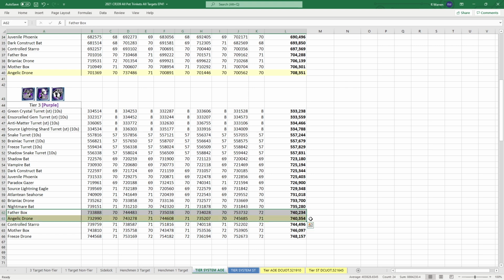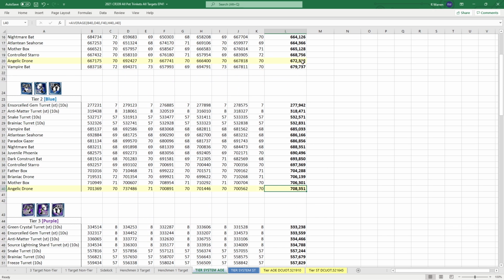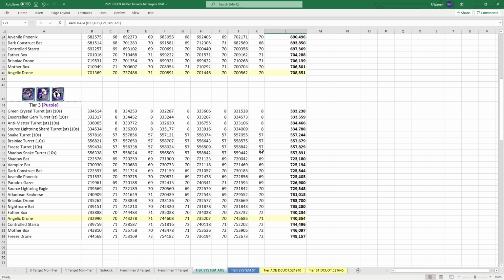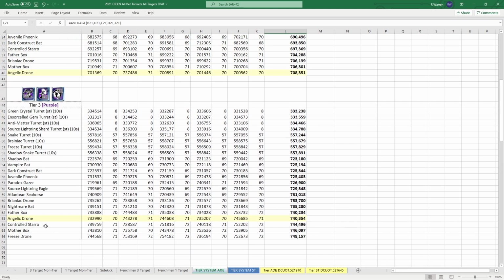I mean, it's literally 100 damage difference almost. So we're not looking at wide margins of damage differences. I mean, that's still 8,000 there. It was up by 2,000 there, down by 7,000 there roughly. So, I mean, it's all within like 10k damage. But that's where the Angelic Drone ranks.